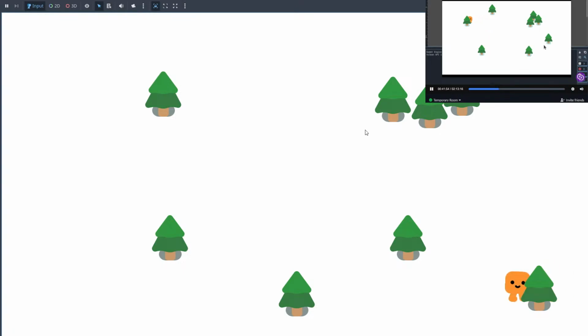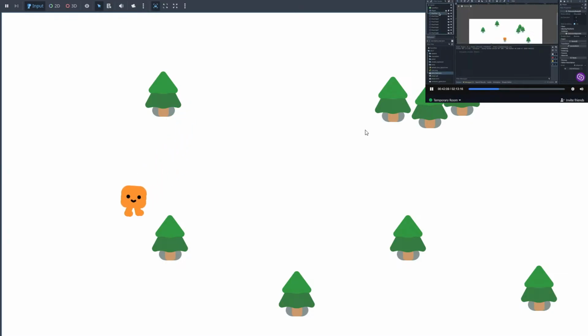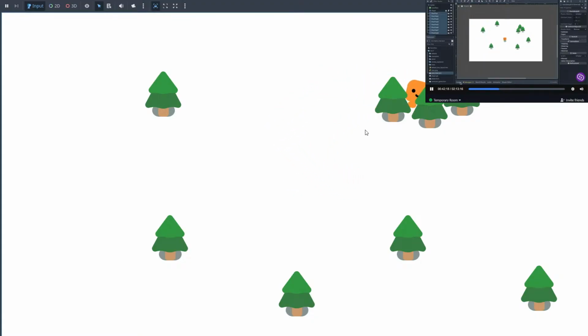Now you'll notice one problem. It's that sometimes I can go behind the trees, and that's great. That's what we want, right? When I'm behind the base of the tree. But when I move down, the character is still drawing behind the pine tree. So we could move all the pine trees up the hierarchy in the scene dock so that they draw behind the character, but then they would always be behind the characters.